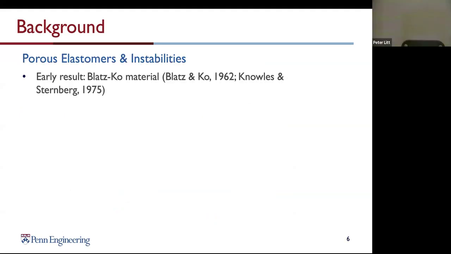Okay, so this is just schematically to give you a feel for what's going on. Now turning to porous elastomers, people have been looking at instabilities in porous elastomers for a long time, and actually all the way back to the 60s, Blatz and Ko did an experiment where they took rubber foam, so rubber where you have these pores in it, and they did experiments on it and measured things and came up with some phenomenological model for the stored energy function for that material. And so they published that, but people later looked back at this result and said, oh, actually, this result loses strong ellipticity for certain deformations. And so it has the possibility for these types of instabilities.